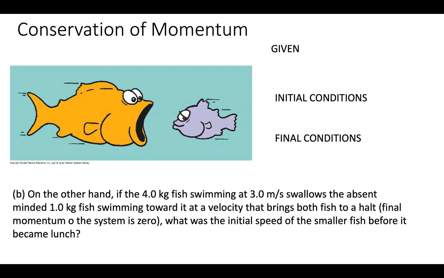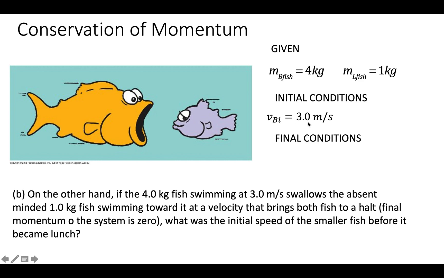We have a situation where these two objects collide, and the little fish is traveling fast enough so that after the collision, it has enough momentum to cancel out the momentum of the big fish. What's given: the mass of the big fish is four kilograms, the mass of the little fish is one kilogram, and the big fish is swimming to the right with an initial velocity of three meters per second. After the two collide and stick together, they come to rest, so the final velocity of both fish equals zero.